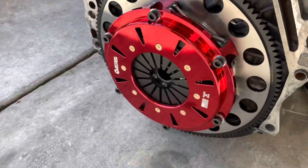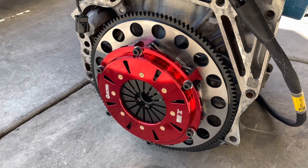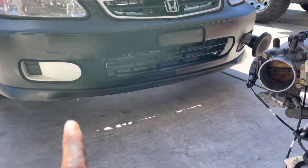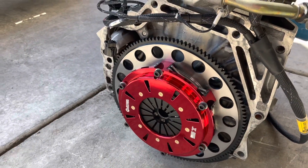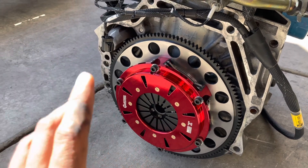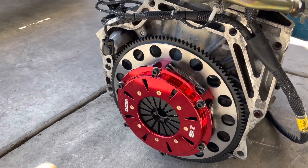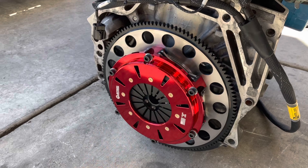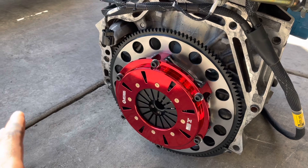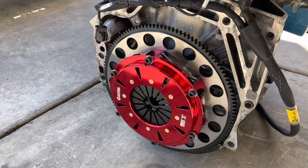Another all-wheel drive piece I didn't mention is the twin disc clutch. After doing a little bit of research and doing a few pulls on the car with the Ironman and collecting data, from what I've been told and from what I've felt — you will need a twin disc clutch when going all-wheel drive. It's just something about the power transfer of the twin disc versus a single disc.